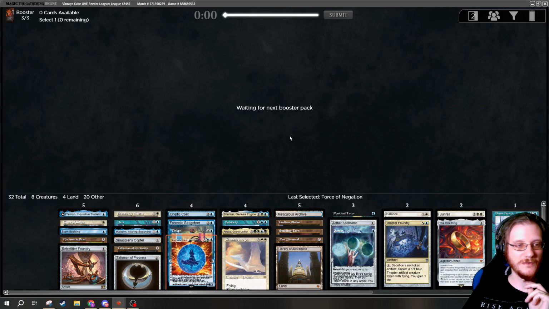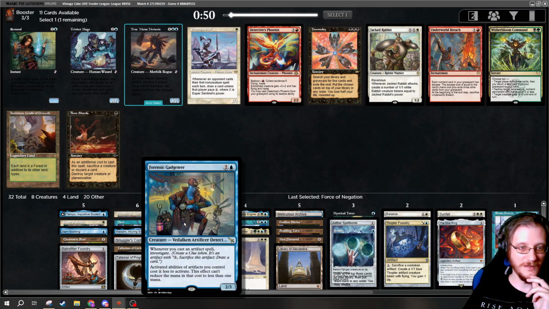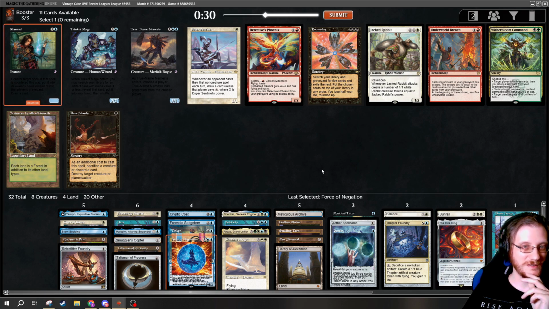All right, so if we get Blightsteel or we could also find a, oh, there's an Underworld Breach here. That goes pretty decently with our, I mean, you have Brain Freeze, but don't have any other combos for it. I just take this Remand.